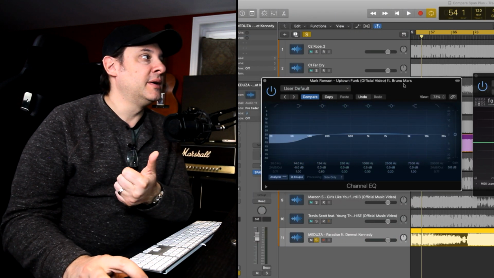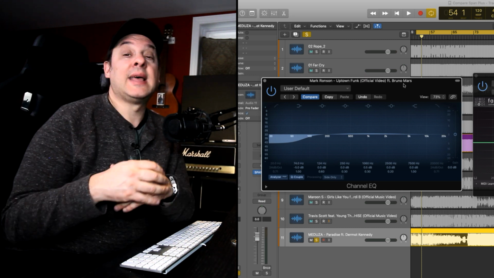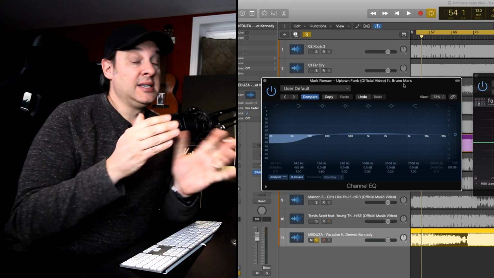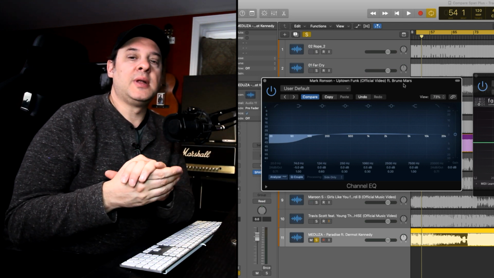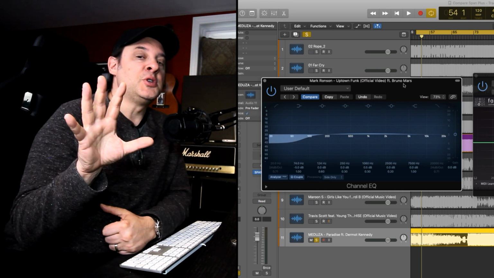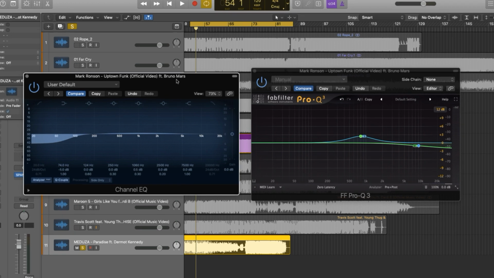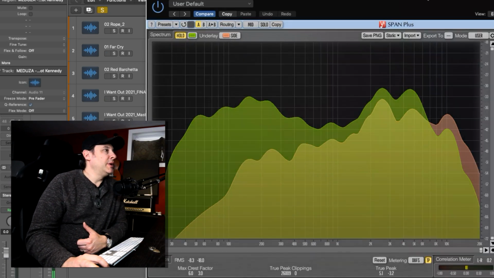All you need to do here is make your side adjustments with one instance of the plugin. Just load a second one and set that one to mids, and you can make your adjustments. So if you're using stock plugins, at least here in Logic, other DAWs, I'm sure it's pretty similar. That's just what you'd have to do. So that's just a little introduction to mid-side that'll help you. If anyone's interested in me diving deeper into those concepts, just let me know, and I will do a dedicated video on that.